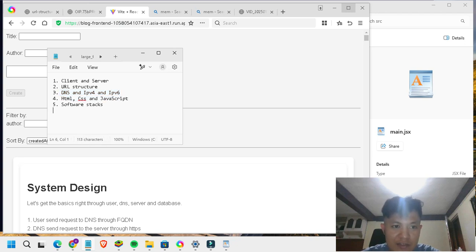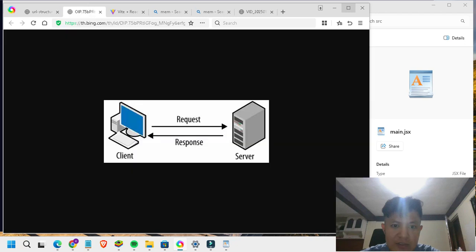HTML, CSS, and JavaScript. So for client and server, this HTML and CSS could be thought of as a client. I think one of the best way to explain this is using a restaurant metaphor. So the server is actually the kitchen and the chef that provide or serve the client.